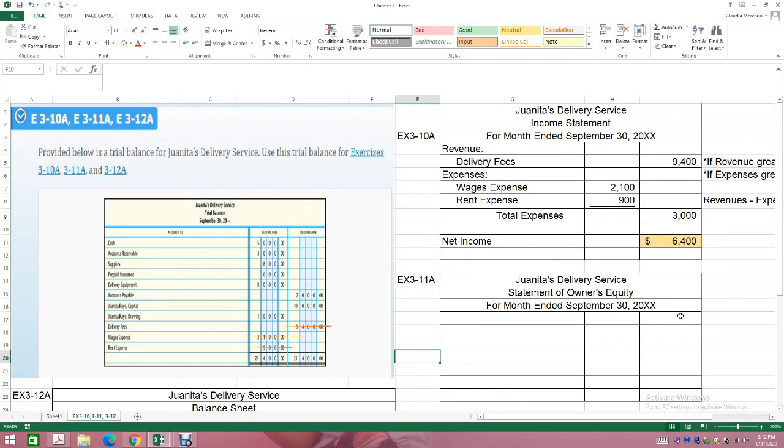Now, the second financial statement that we have is the statement of owner's equity, okay? So, for the statement of owner's equity, we're going to start off with the capital account for the owners of the business. Now, there could be multiple capital accounts depending, maybe we have 1 or 2 or 3 or 4 owners. In this case, we only have one owner, and the owner is Juanita Ray Capital. Okay, so we only have one owner.